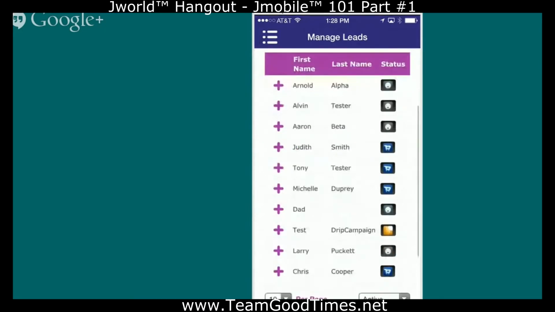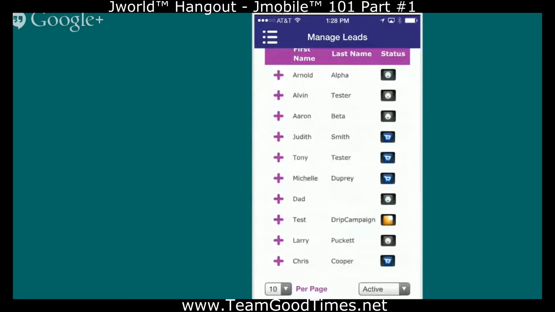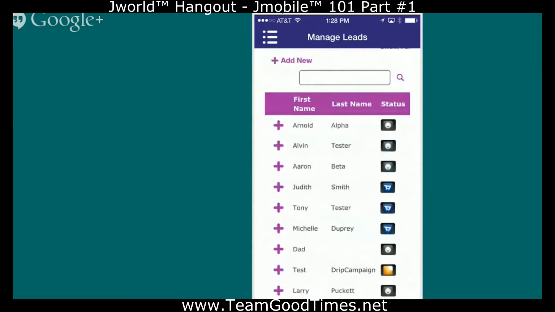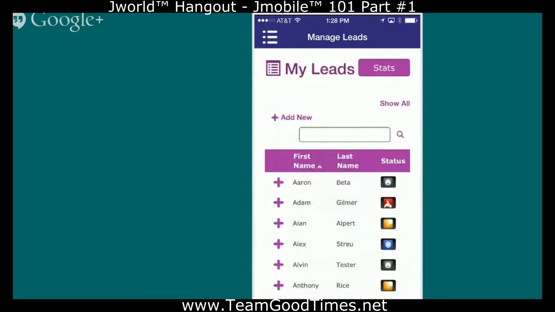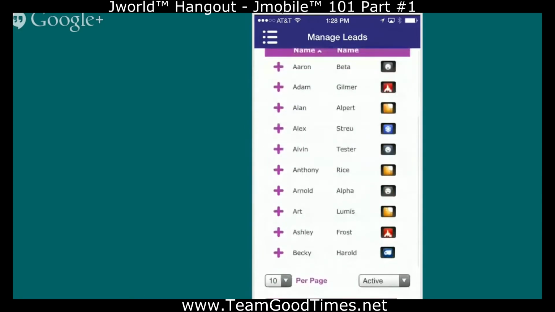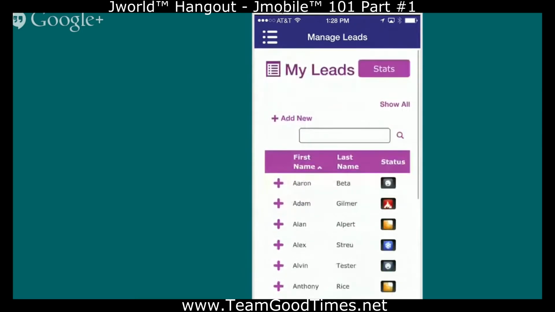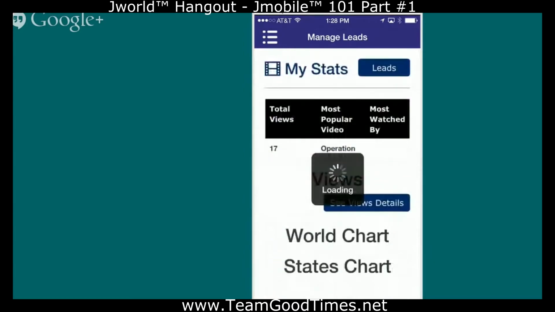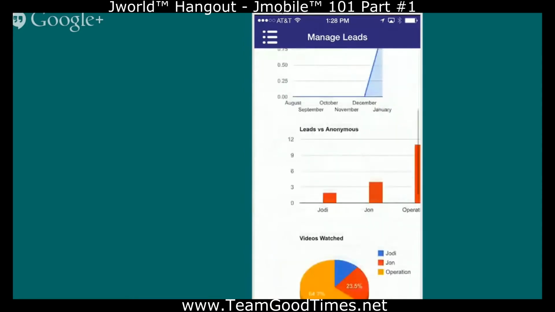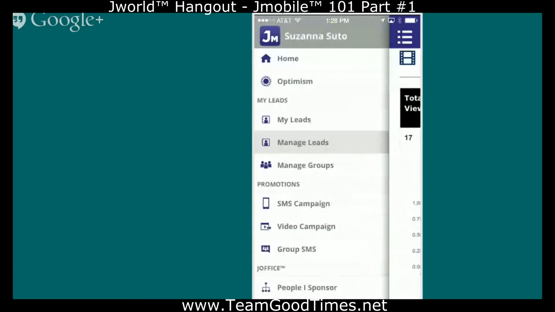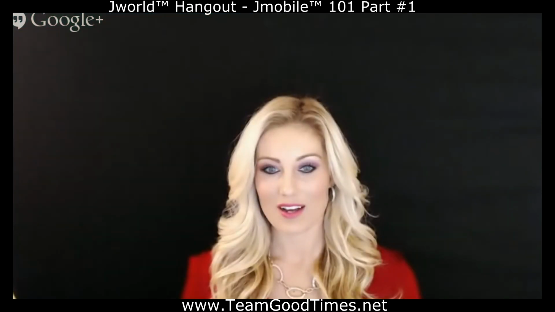And this is where you can go in and actually completely manage the leads, keep tabs on them, look at the stats. This is where your stats will show up, although I don't have any stats yet. It's actually the live stats now. Ooh, I am getting stats. They're turned on now, by the way, Kasaya. I love it when it's live and we get the news right on the spot.